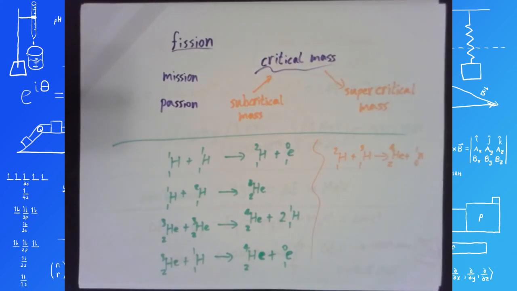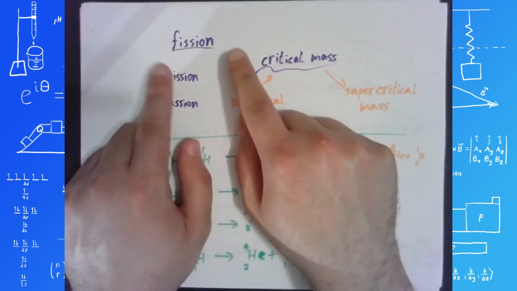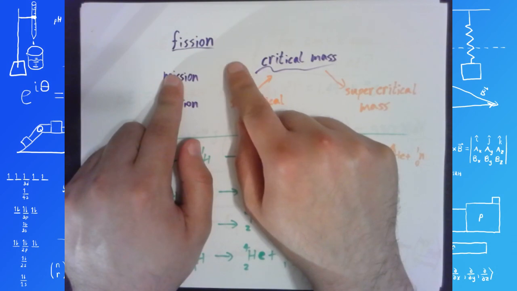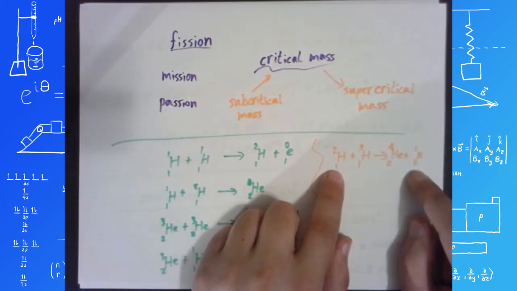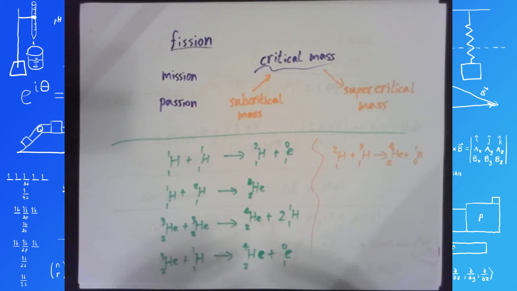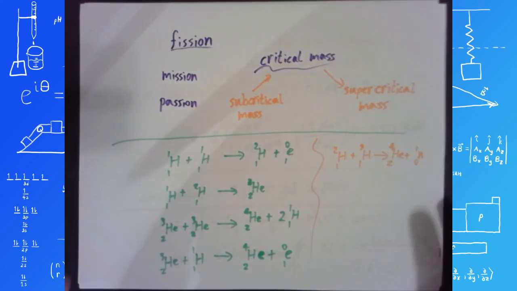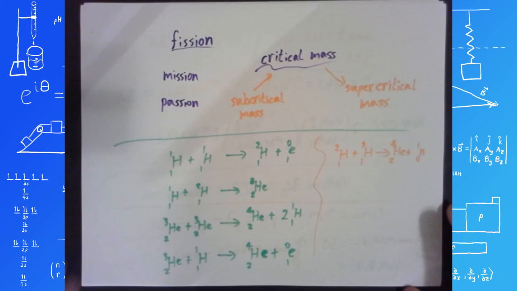But that's fusion. It's the opposite of fission. So fission is exothermic for really big nuclei that are pretty much unstable. You'll have more energy when you split them into smaller atoms than you do when you keep them as big atoms. And fusion is exothermic for small atoms. If you fuse small atoms together to make bigger atoms, then overall that's going to release more energy than it consumes.